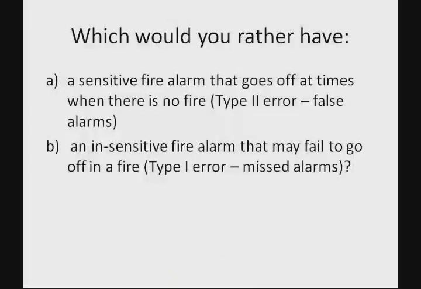So thinking about type 1 and type 2 errors, or false positives and false negatives, which is the most important depends on the type of question you're asking. So here's an example. Would you rather have a sensitive fire alarm that goes off all the time, even when there isn't a fire? That's a false alarm, a type 2 error. Or would you have a very insensitive fire alarm that doesn't go off when there is a fire, which would be a type 1 error? So you can see there that you'd want A. You wouldn't want B. You wouldn't want to miss a fire. So you'd set up your experiments to have more type 2 errors and to minimize type 1 errors.